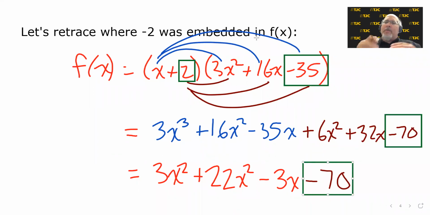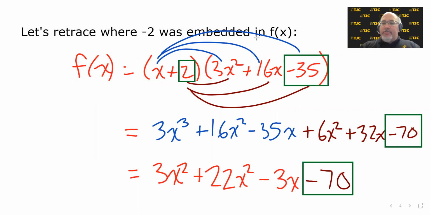So there is one number in my function that contains the 2 that was part of the factor x plus 2. It's the 70 at the end. The other numbers that contain the 2 got combined with other like terms, and we lost sight of that too. But 2 is a factor of 70. And so all along that 70 said, hey, 2 is a factor of me. So if there was a multiplication problem that happened, there might have been a 2 involved. And if that 2 is involved, as it is in here in the first factor, then that means that 2 could be a 0, or negative 2, I should say.